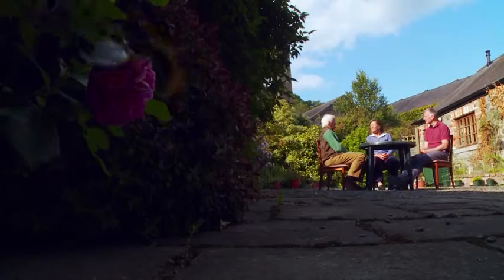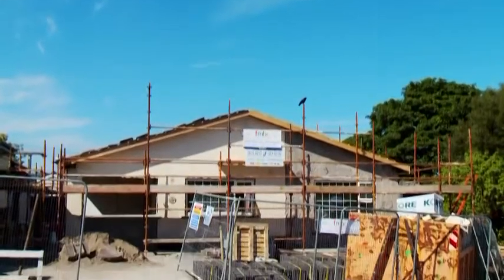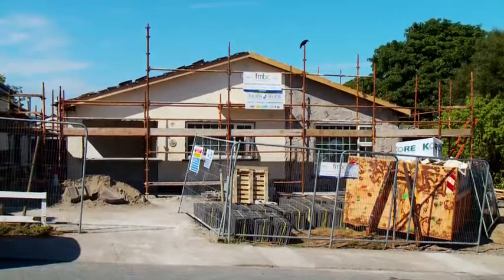Well, Michelle, Joe, you've decided to live in Greystones. Why is that? Well, it's near the golf club where we play golf, Charlesland, and it's near shops, and it's a lovely atmosphere. We were looking for a detached house, preferably a bungalow, but not necessarily. And then we came across this house nearby, and we liked it straight away. We went around after that looking at other houses, but we always came back to that one. It was almost the first one we saw.